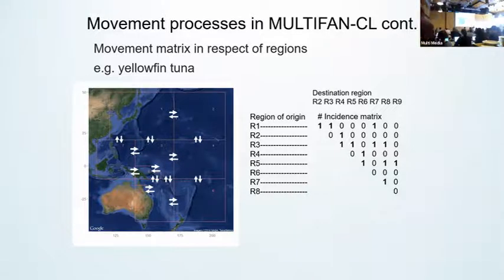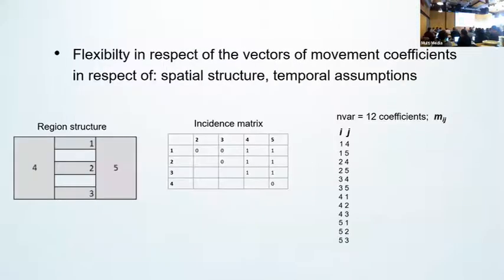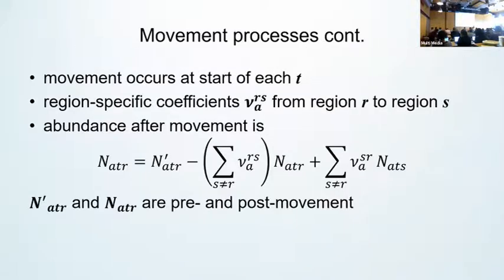From these adjacent movements, one derives an incidence matrix. The entries for the adjacent regions in the matrix are one, and this matrix provides a pointer for assigning the estimated coefficients within the model. Complete flexibility is afforded in this parameterization so as to deal with odd spatial structures such as where one might have two separate regions only joined by corridors, allowing for all the possible configurations one can have, and also the temporal assumptions.